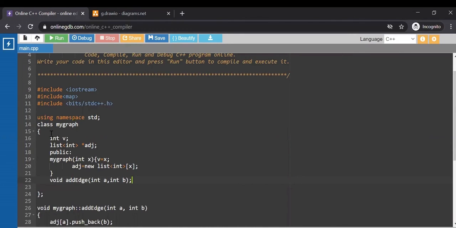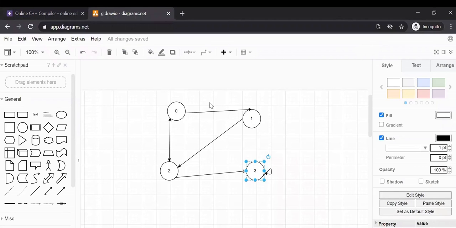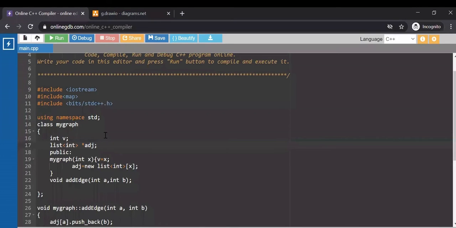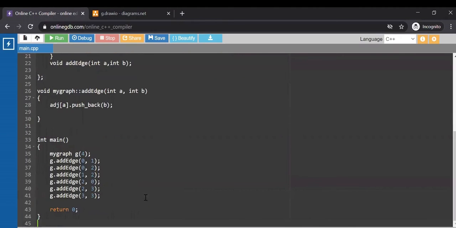I have taken a variable v for the vertices, and for every vertex we have an adjacent list. So for my vertex 0, the adjacent list contains 1. For 1 and 2, for my vertex 2, I can see the adjacent list will contain 0 and 3. Similarly, for all the other vertices in the graph, I am using list, and then we are adding the edges using this add edge function.